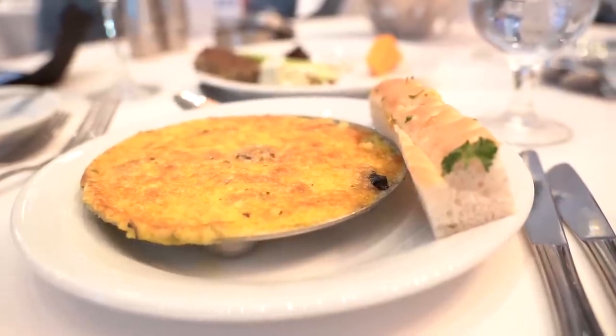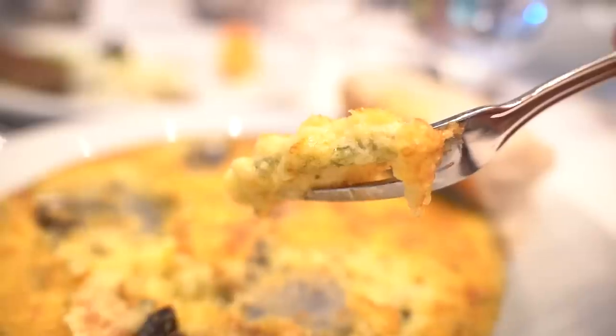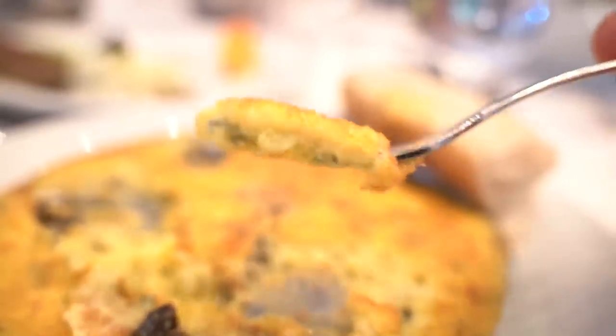But what stood out the most to me — I can't tell if it was a changed recipe or an elevated ingredient experience — was the escargot. The escargot was fluffy, buttery, silky and a little bit flaky. You could tell that the butter was broiled at the top, giving you that flaky texture, but it was still mixed with nice meaty escargot. Paired with focaccia bread, so delicious. Don't skip out on the escargot. If you've never had escargot before, it is snails, but it tastes like a meaty mushroom and Royal Caribbean nailed it.